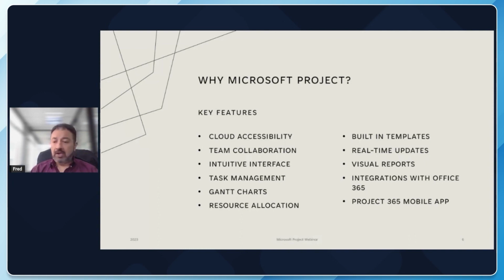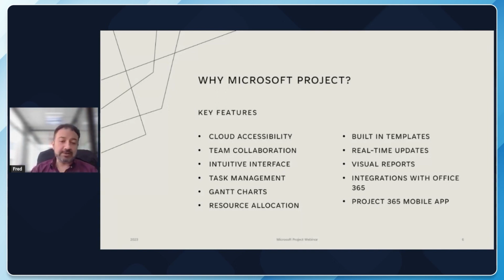It also allows a lot of features to correct resource allocation, which goes together with budget control, cost control, and whatnot. One of the things I like the most is that they have really good templates, which allow you to start not from scratch, but with an already very well designed structure. And reports are very visual. They can go as detailed or as high level as needed.